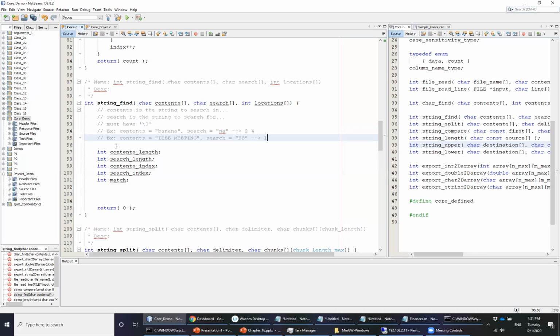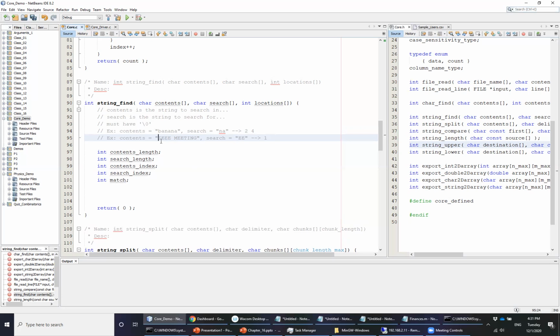But then the question is, what do we do with those duplicate EEs? So there's two EEs in their search string and 3. Do we then follow that up with 2, or do we jump straight to meeting? The normal behavior, for instance, if you use Microsoft Office, is that it is not going to pick up this second EE. In other words, there's not going to be overlap between a match.